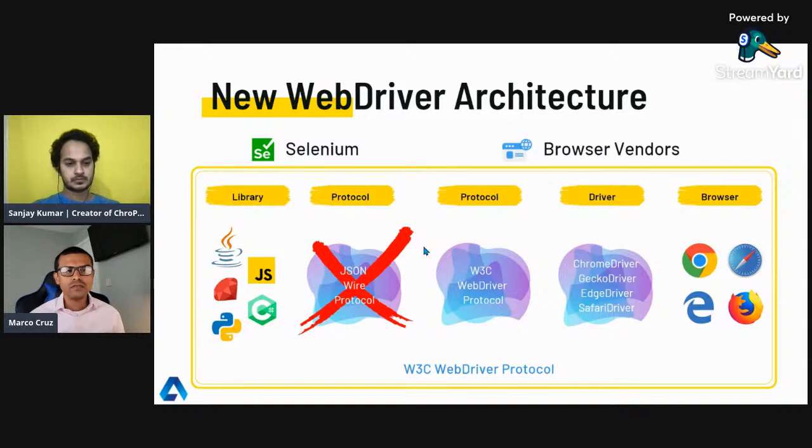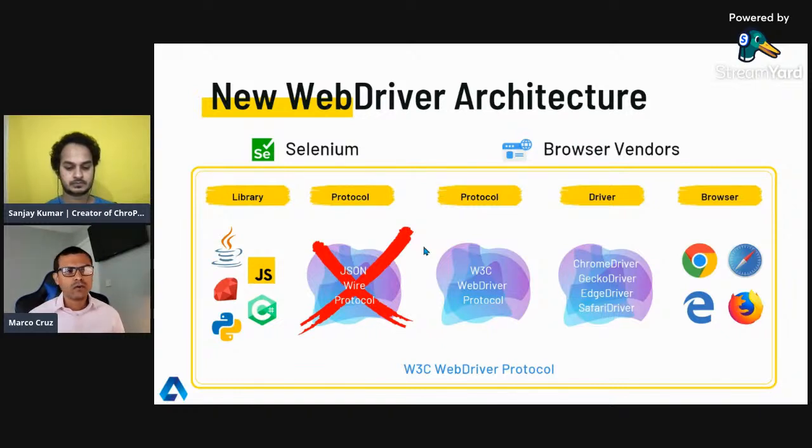So how is this useful, right? Your tests are going to be more stable, basically. One reason for that is because you no longer need to translate information back and forth. Your Selenium scripts are going to be basically speaking the same language as the vendors, right? Everyone's going to be on the same line. There's no need for miscommunication, and it's going to be a smoother execution of your test, basically. And that's what it boils down to.